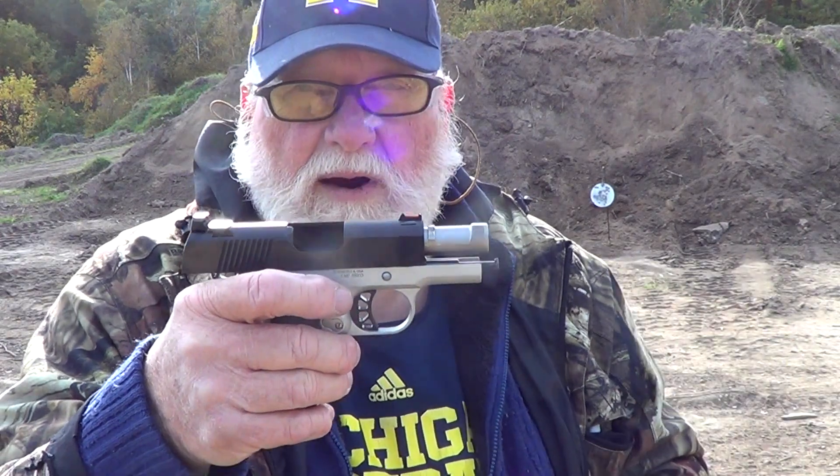Got a good group on the ground underneath it — if I could just keep it on target. Once again, slide went back. So we did 16 to 24 rounds of defensive ammo, not a problem. Like I said, on that one I just didn't have the mag seated — I had to pop it up for it to feed. I'll put a link to the original review up there so you can go see all the particulars.